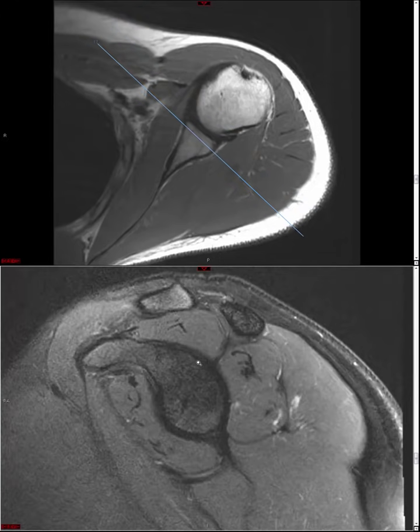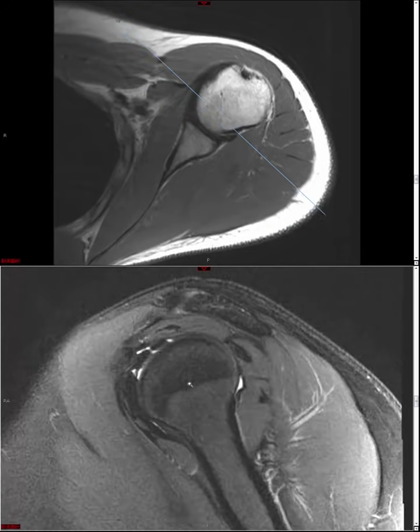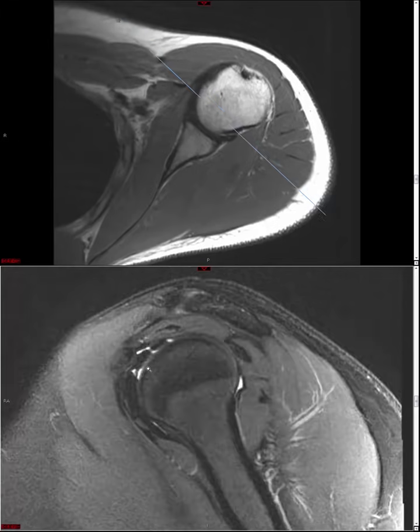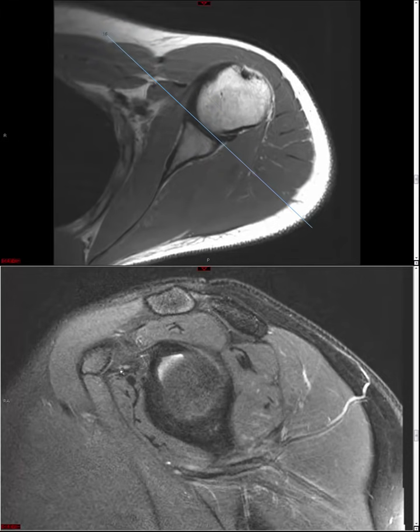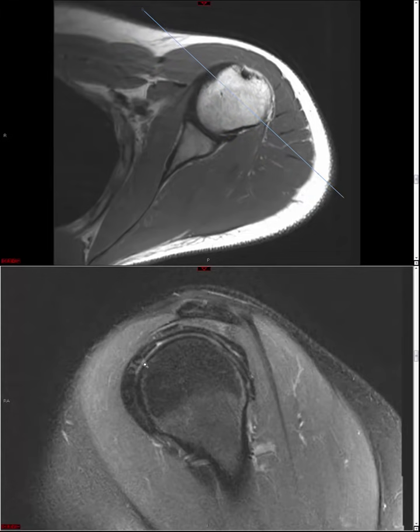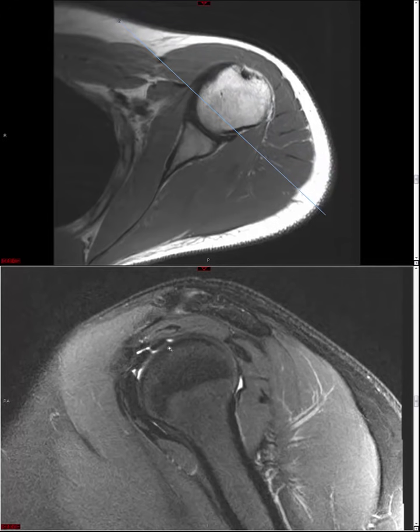It is an anatomic space that is marginated by the base of the coracoid medially, supraspinatus superiorly, inferiorly by subscapularis and the humeral head. Okay, and I like to liken this space to that of a triangular prism. So if the base of that triangular prism is the base of the coracoid, then the apex of that triangular prism is where that biceps tendon enters the bicipital groove. And so obviously the rotator interval is going to include the biceps tendon.